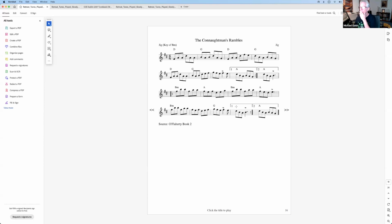But to give you a preview of that, first I do want to cover one last subject related to using the tune books for practice, and then we'll go a little bit into what's possible with minimal technical expertise to do the kinds of things you're talking about. For example, if you're looking for a version of Rose and the Heather, I'll show you how to do that. But I do want to talk about one slightly more advanced way of using the tune books.